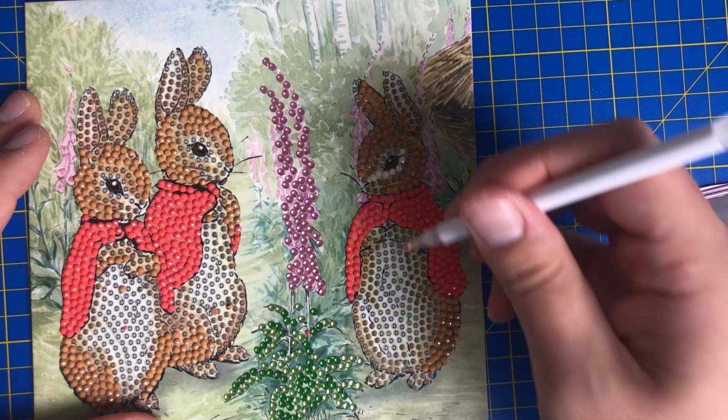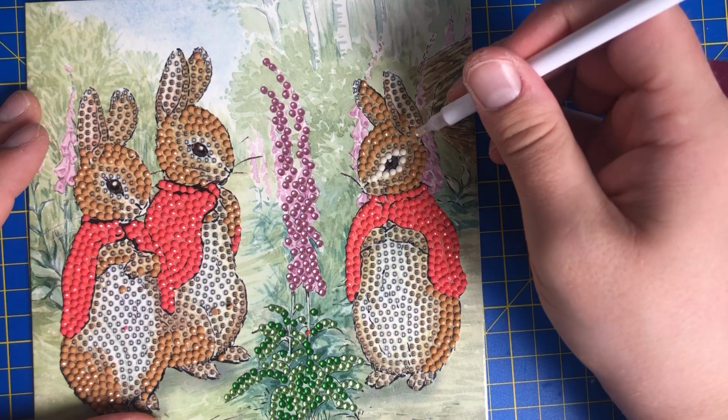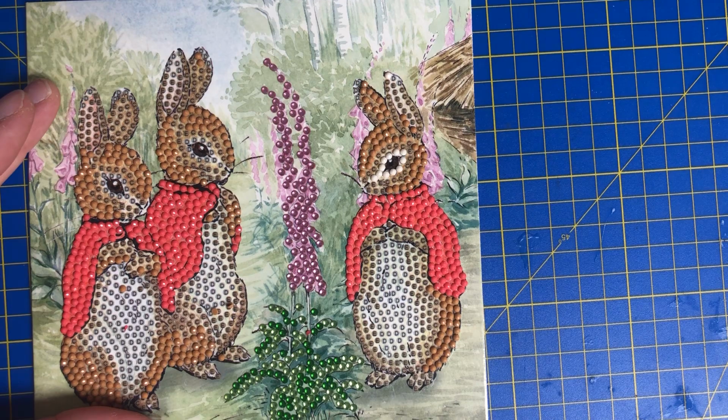But that reminds me, I want to do a shark and I want to do a wow painting. So yeah, that's pretty good. I like that. So just get some more wax. AliExpress are doing some stickers very similar to this. It's a massive roll for like £1 something. So that's brilliant.